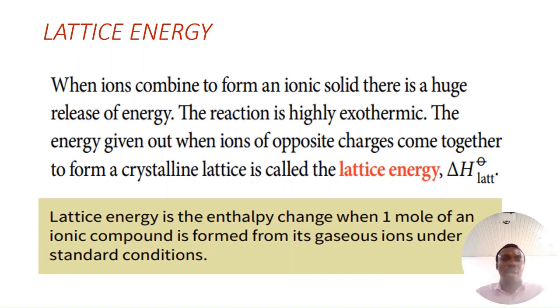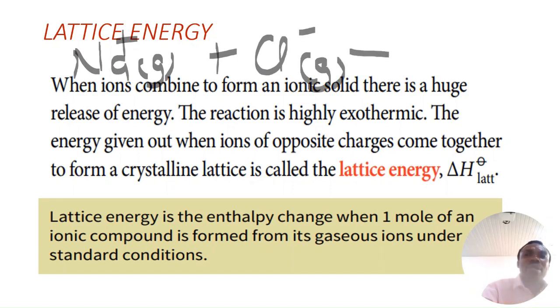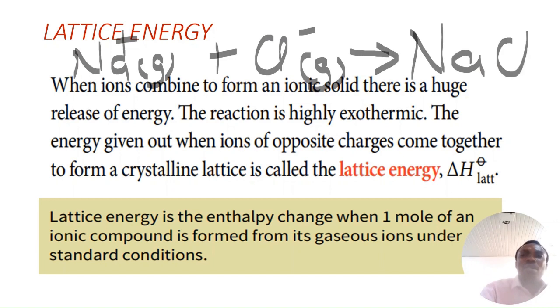that energy is called the lattice energy. So in general, lattice energy is the enthalpy change when 1 mole of an ionic solid is formed from its gaseous ions under standard conditions. We'll talk about standard conditions. We're talking about a temperature of 298 Kelvin or 25 degrees Celsius, and a pressure of 101 kilopascal or 1 atmosphere. If a solution is involved, the concentration must be 1 mole per dm cubed.